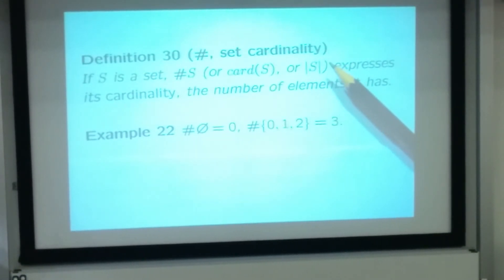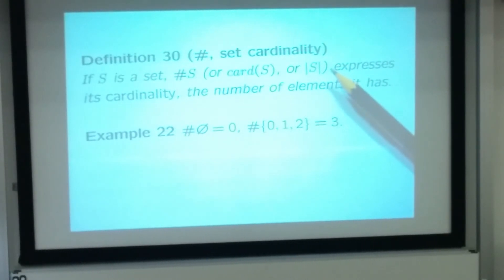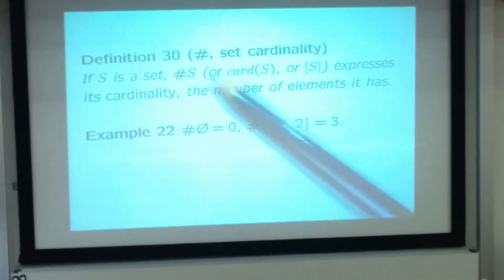This is the set of elements X such that, vertical bar, this property holds. So I think it's a bit unhelpful to have two lots of vertical bars going on when you're working with the same thing, namely sets. So anyway, this is my choice, hash S. Don't be astonished if you happen to look in a book and it types the size of a set like this. So here's a very simple example, hash empty set, the number of elements in the empty set is zero. And this little set with one, two, three elements, hash of that set is just three.